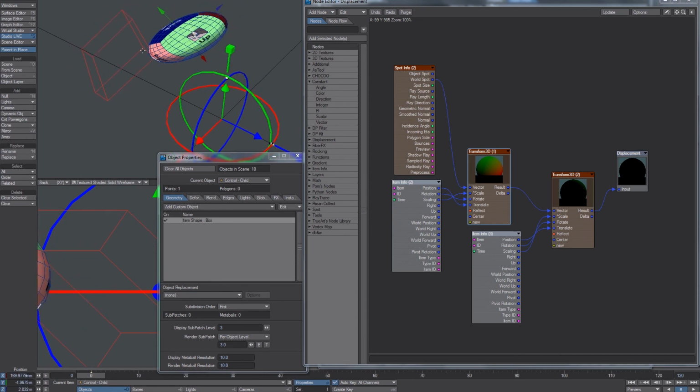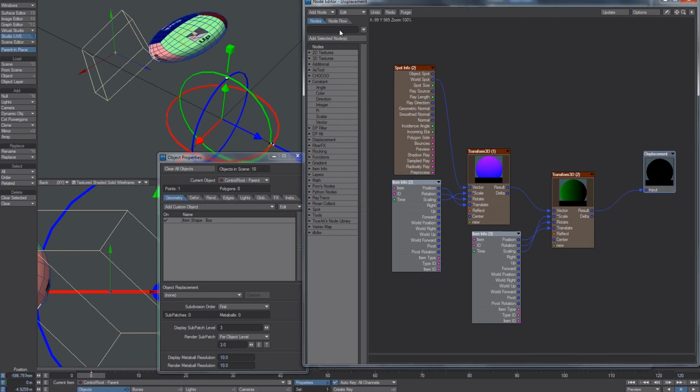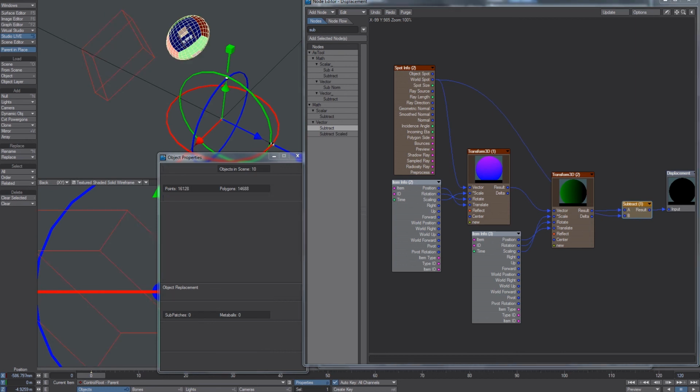Well, if you notice the order that I applied, I first transformed by the child and then by the parent, but I forgot to put a delta. So I got subtract, vector, subtract. I have to do my own delta. So this here, put this here, put this. And so now it matches the child item perfectly, right?